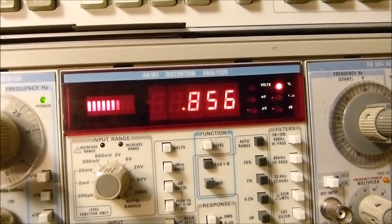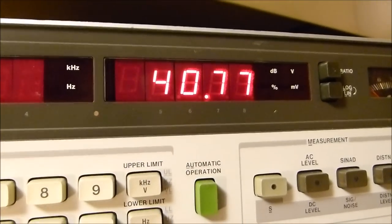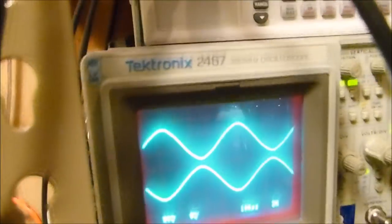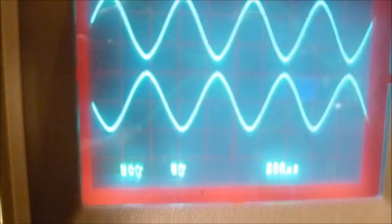There's 1%. Whoops, that's a little over. Let's be really conservative here. Keeping it right below, that's below one. It'll do actually 40 watts. And it'll do it 20 to 20 kilohertz. We're not here to play with the amplifier, but you see that the signal stayed equal. They stayed a nice clean sine wave.